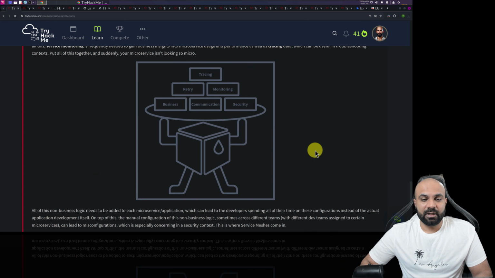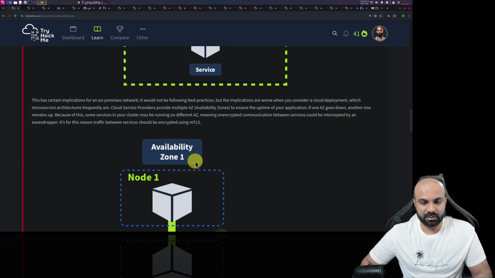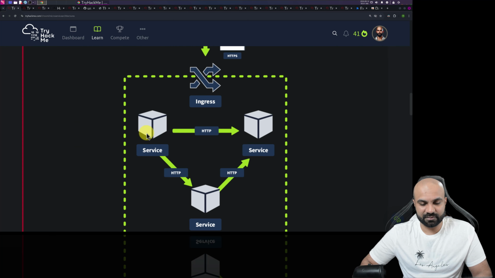So for example, if we go back to one service, this is the public web service, which is hosting, for example, a TryHackMe site. The other one is hosting a query service or the payment service or something like that.